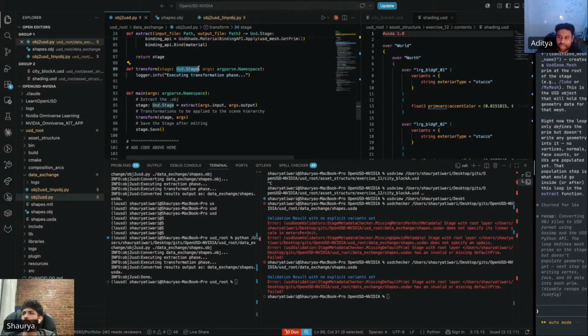So once this extraction is complete, right now they are doing it directly. They are not keeping it in a transient format. So you have to think of it on a scale. This was only a single file. Now you have a lot of files in a different format. Let's say OBJ. You have shapes.obj, you have snow.obj, you have trees.obj, and you have a lot more. And now you want to convert those files into OpenUSD.